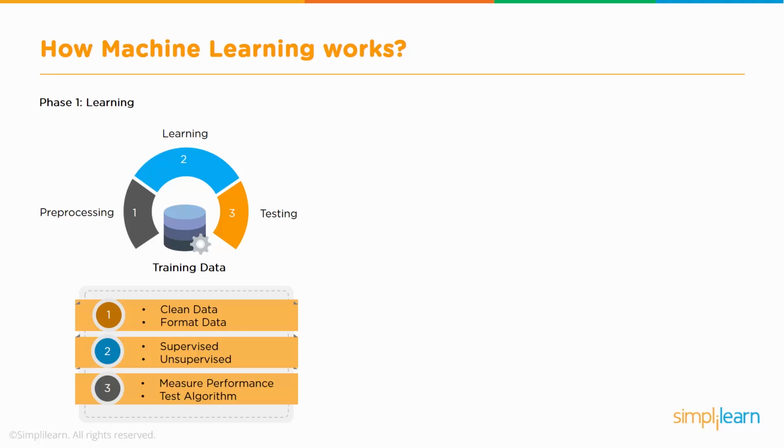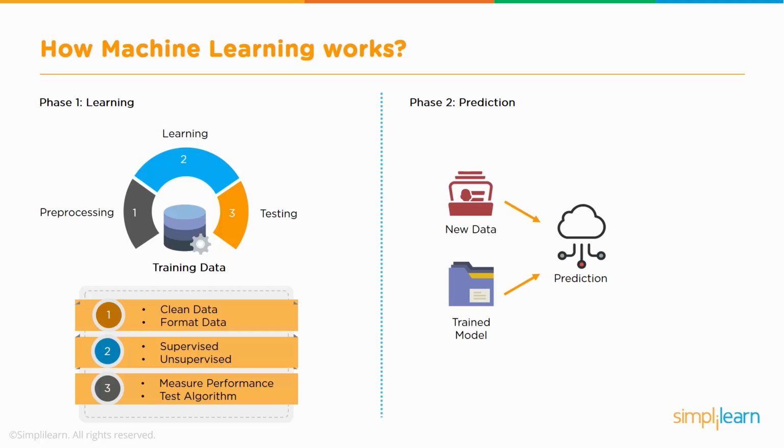Once you've gone through all that, then you move to phase 2, which is actually using it or putting it into commercial use, and that is to do a prediction. And on there you now have your trained model and your new data come together, and the output is going to be a prediction of what you're looking for. We see that in the form of predicted data.